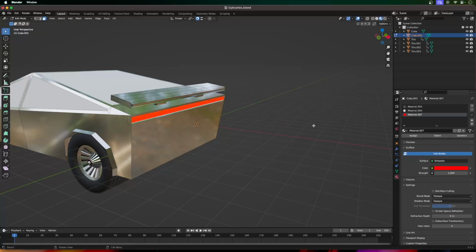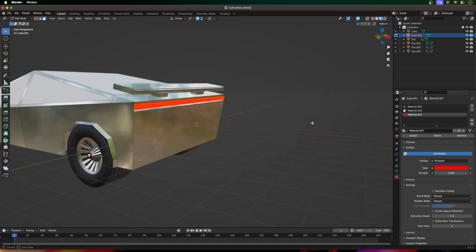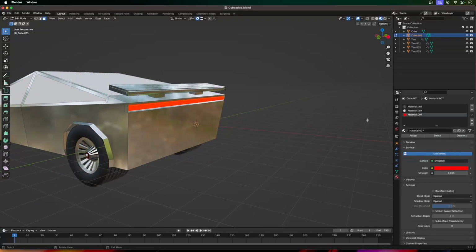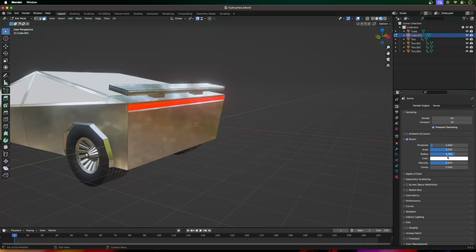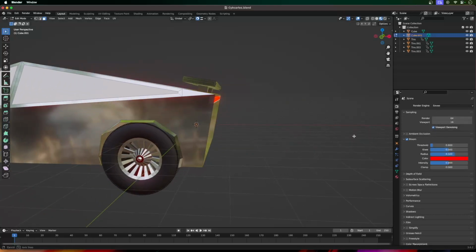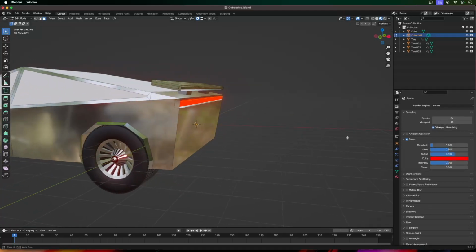Now if I assign this, it isn't really glowing that much. If you want to make it glow more, you need to go to this camera called render, and you need to go to bloom, checkmark bloom. I'm gonna click the drop down and make the color red. Now you can see it's shining more.